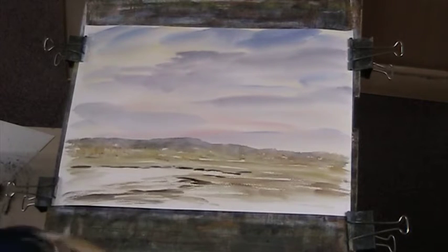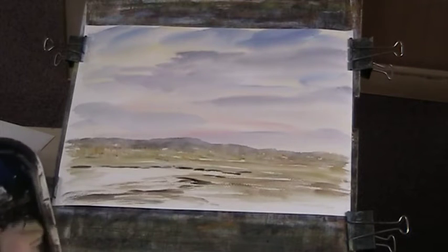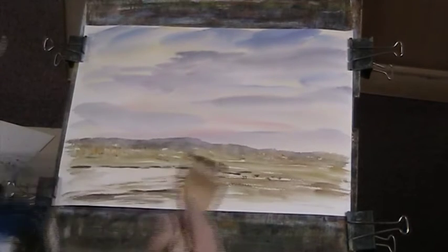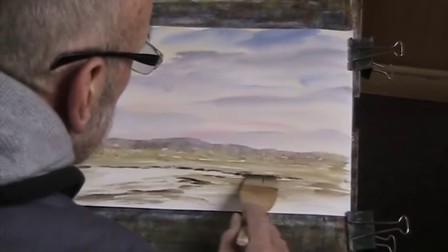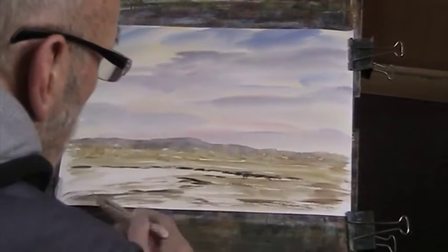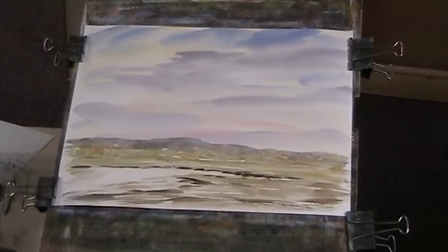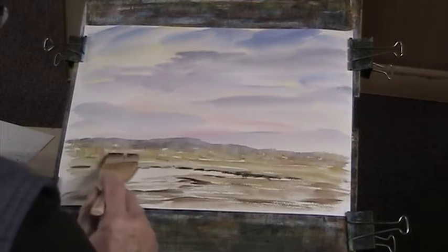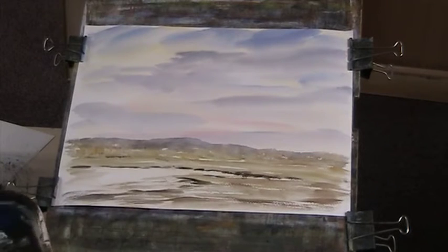So that'll do for our sort of stream there. Now I just want a bit of detail on here now. Just wait for that to dry for a little bit before I add my more dry brush. And let's put in some... no, it's a little bit wet at the moment, so let's just dry that off a bit.